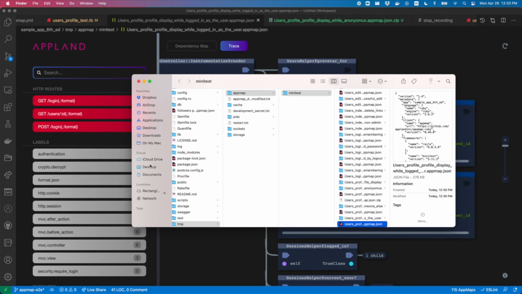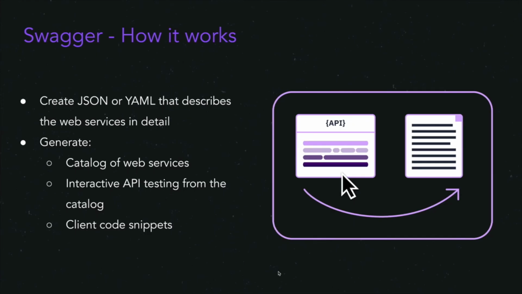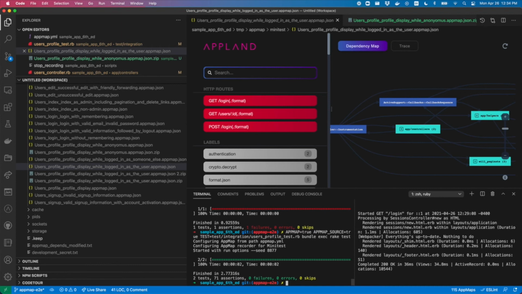Now, when I submit this code for review, I want it to be obvious to the reviewer how the user web service has changed. To document the web services, I'm using Swagger. Swagger is a file format that describes the detailed operation of a web services API. But I don't need to maintain the Swagger files by hand. I'm using AppMap Swagger, which generates a Swagger description of all the web services. So when I change the tests, I also update the Swagger YAML by running rake appmap:swagger.